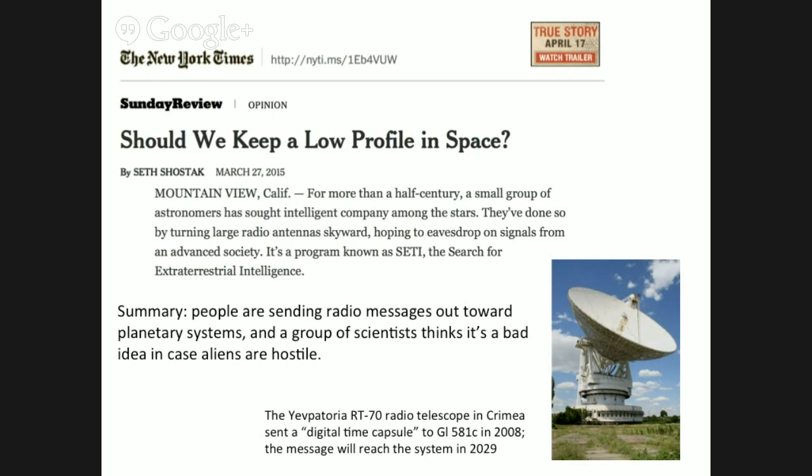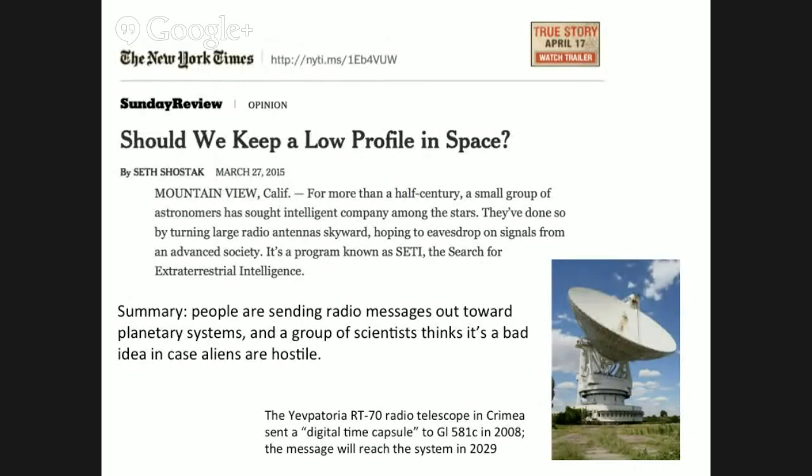Because it turns out it's very easy to send radio signals out. We're actually sending radio signals out all the time. When you turn on your radio, you're capturing the signals that are coming to your antenna, but they're also going out into space. And so this article was discussing whether we should be a little more careful about this. We have all this chatter going on into space. How do we know that the aliens, if they are listening in, are necessarily happy aliens? And won't look and see if this is our next meal?